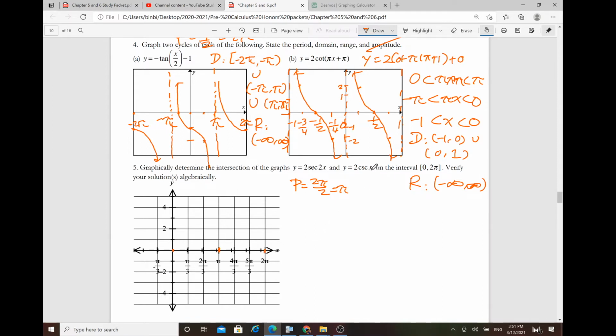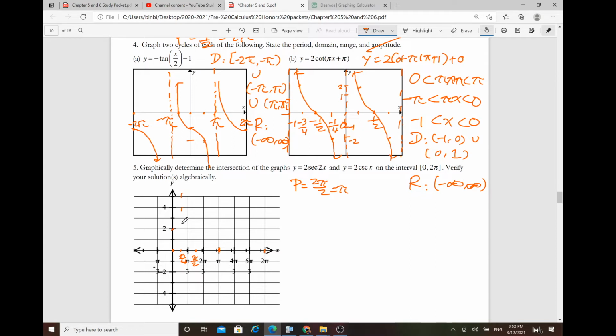And then the other one here would be just like a parent graph of cosecant. So let's start with the graph of 2 secant of 2x. So pi, that would be considered one full cycle. And we do know that secant, that means we started off at 0. So this one is up 2. So let's just divide that pi with 4 intervals. 1, 2, 3, that's not good enough. So half of the distance between pi, then that'll be pi over 2, which is right here. And then half of the distance between 0 and pi over 2, that'll be pi over 4.